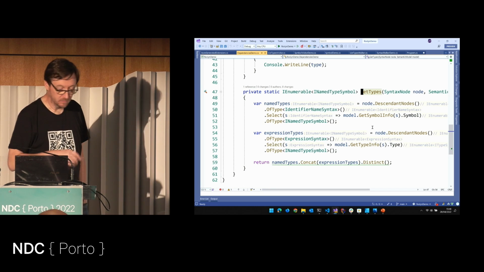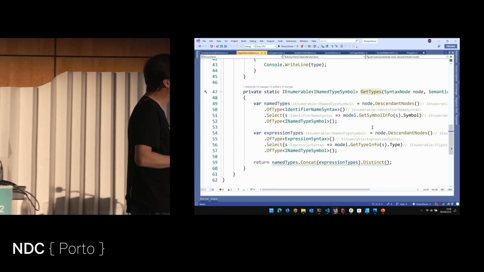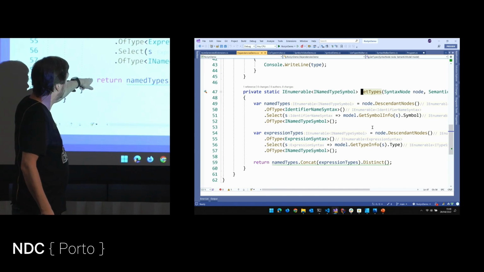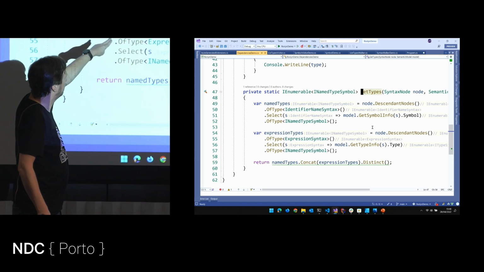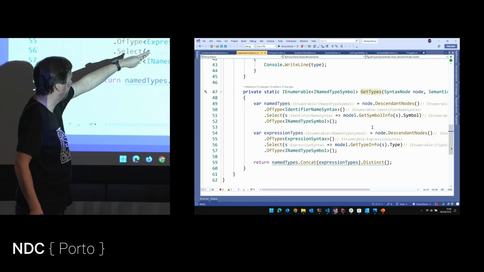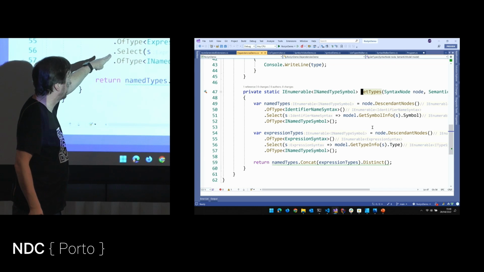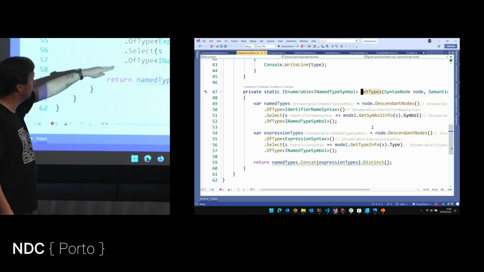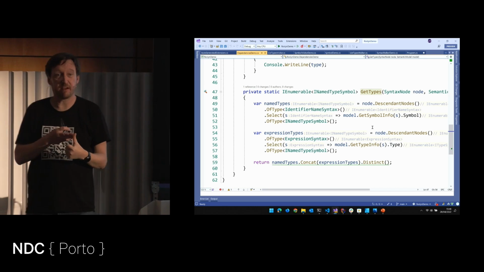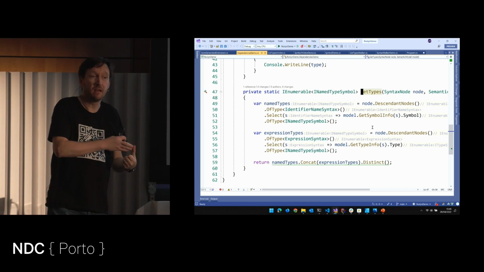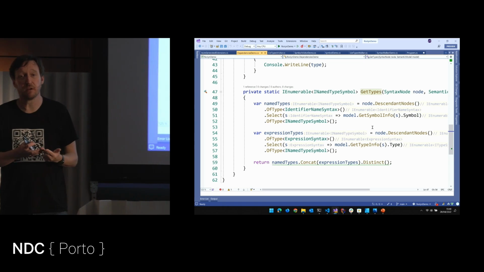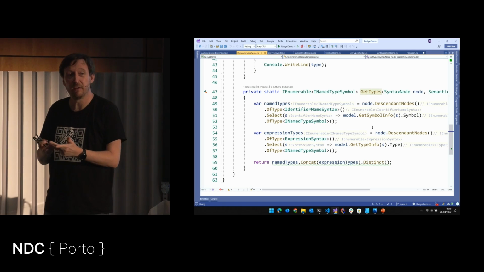And here, we're going to properly get our LINQ on. So we're going to say DescendantNodes().OfType<IdentifierNameSyntax>(), and then we're going to say model.GetSymbolInfo in there, and then OfType<INamedTypeSymbol>. So IdentifierNameSyntax is a variable name, which could be in a method, or it's a field declaration or a property declaration or a parameter declaration in a method.